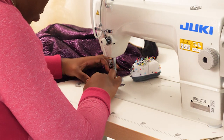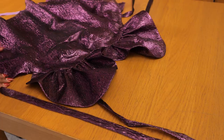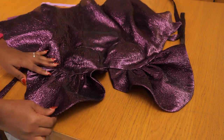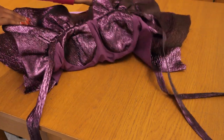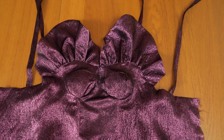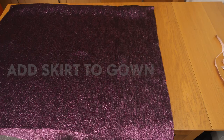After doing this, I just turned everything inside out, gave it a nice press. You have the option of going in to do what I call a safety stitch, which is essentially when you sew the seam allowance against the lining on the wrong side of the garment. That just ensures that things are tucked in, so when you have the gown or your garment on, the lining is not folding over as you have the piece with time.